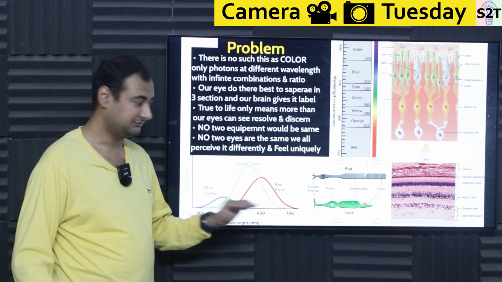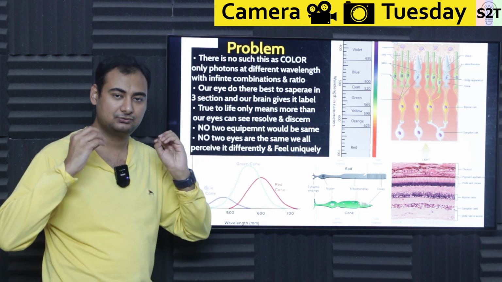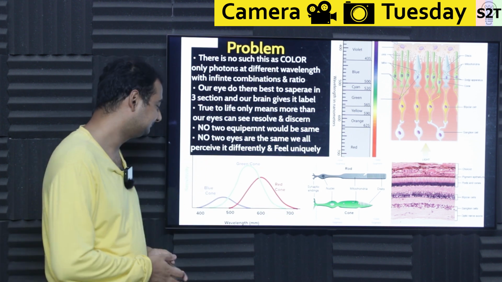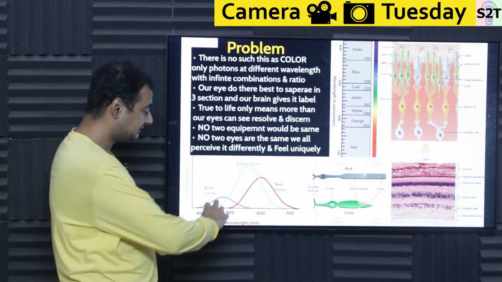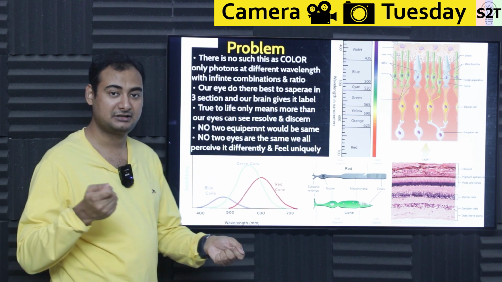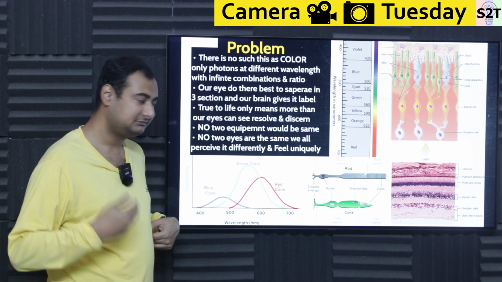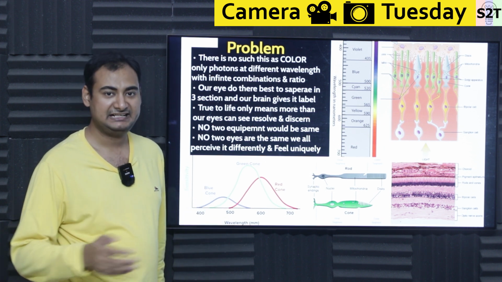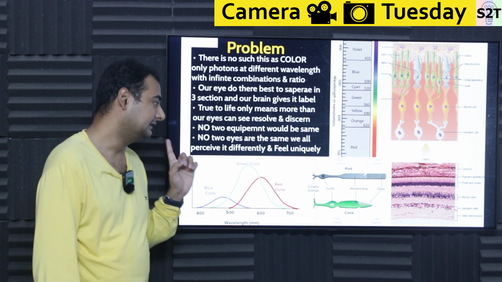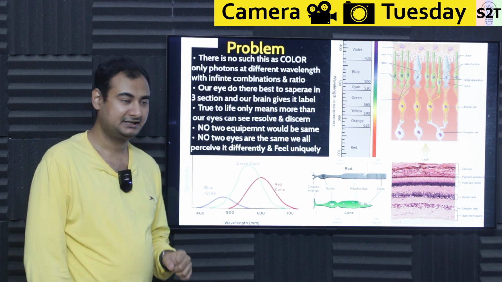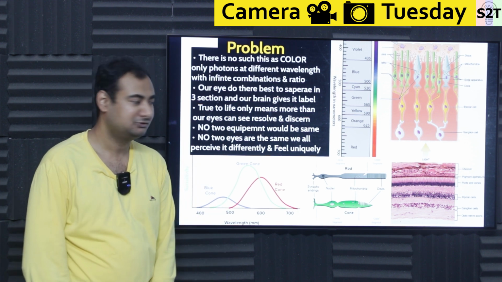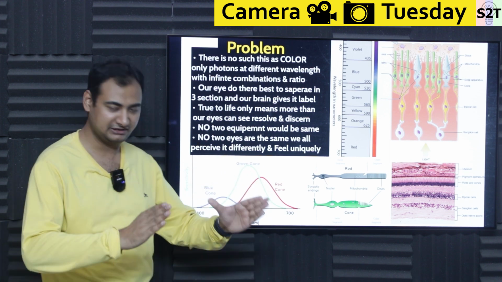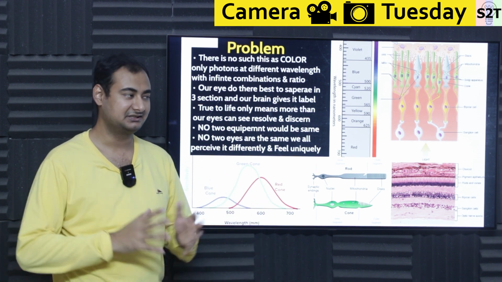So this is the whole reality of it. All of these puppies work together to give us the perception of color, and all the colors we see are just a ratio between these things. How these things are turning on or off, that's giving us the feedback loop. It's like, oh, this is yellow, oh, this is green, this is purple, this is violet, whatever have you. And now we come to the ugly part. No two pieces of equipment could be the same. No matter what you do, you can say, hey, this is the silicon disk that we're gonna etch, basically the sensor array.